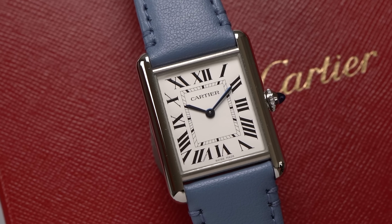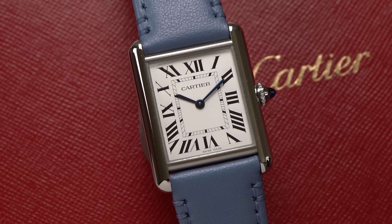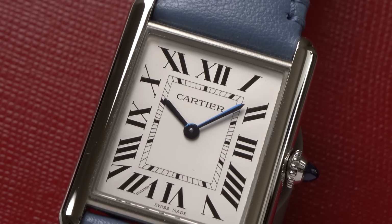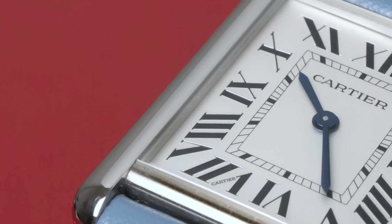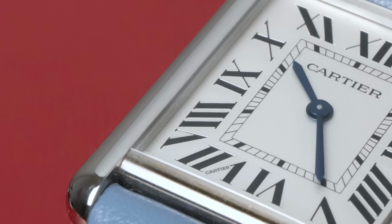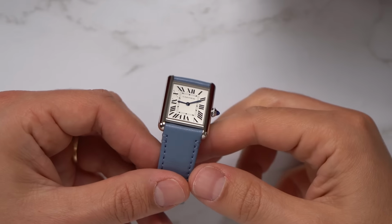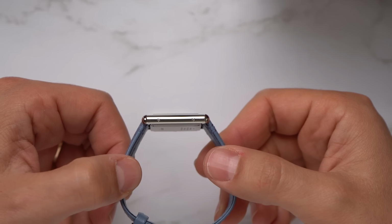The way this watch takes in photons is pretty clever. There's no obvious solar panel here like you see on a lot of Citizens and Seikos. On this SolarBeat, the Roman numerals on the dial are the photosensitive elements. It's nearly impossible to tell, but the dial is actually a sandwich dial. The numerals are cutouts from a very thin white dial plate. And because it's so hard to tell that this is a solar watch, there could be, and has been, some confusion about this large SolarBeat and the large standard quartz tank, which uses the same case.